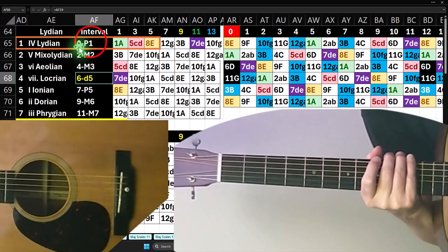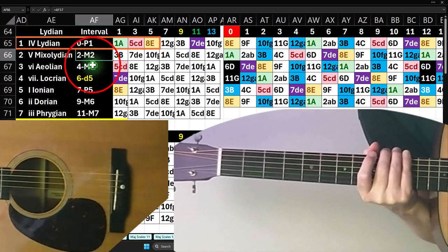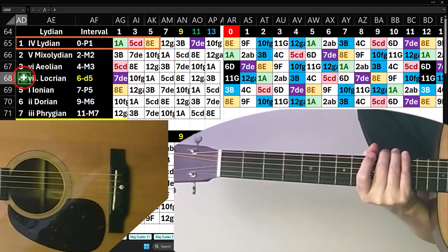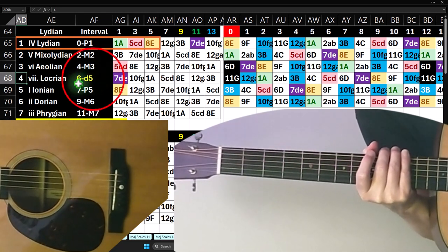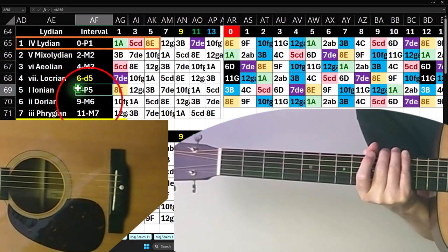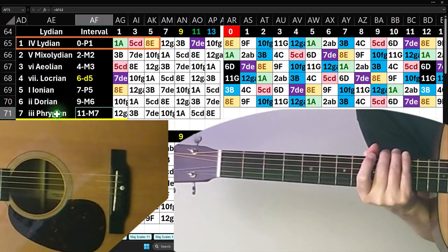So if I look at the intervals, what do I have for Lydian? You've got a perfect first, that's the same as the major. 2 notes away, major second, same. 4 notes away, major third. And then here's the one where I should have a 4th, because it should be reflecting this 4, not this 5. That's why it should be an augmented 4th instead of a diminished 5th, but it would still be 6 notes away. And then we have a 7-note-away perfect 5th. We have a 9-note-away major 6. We have an 11-note-away major 7, right?